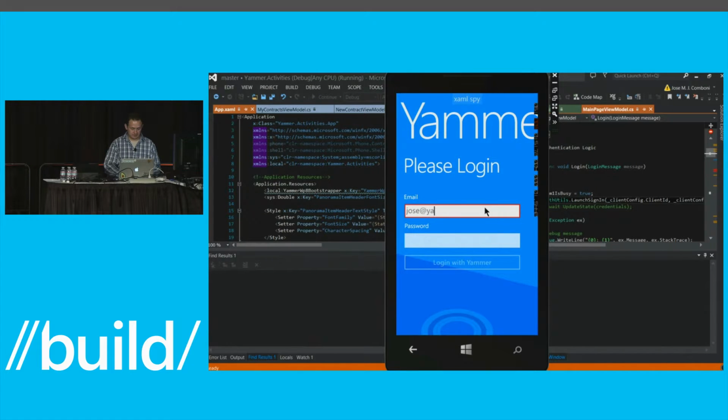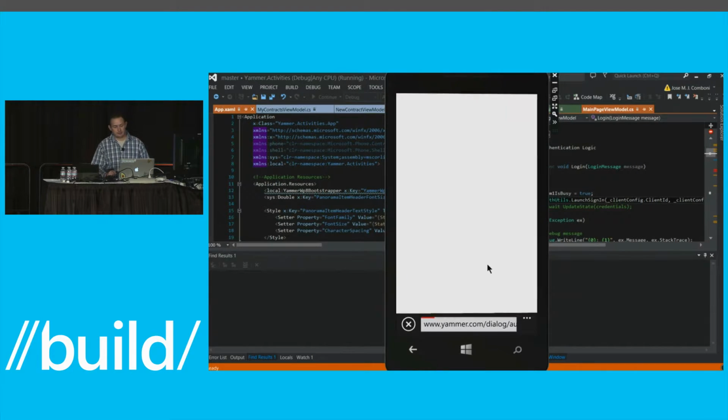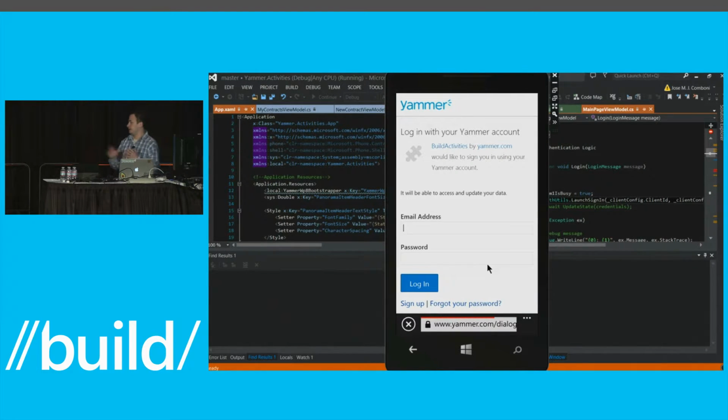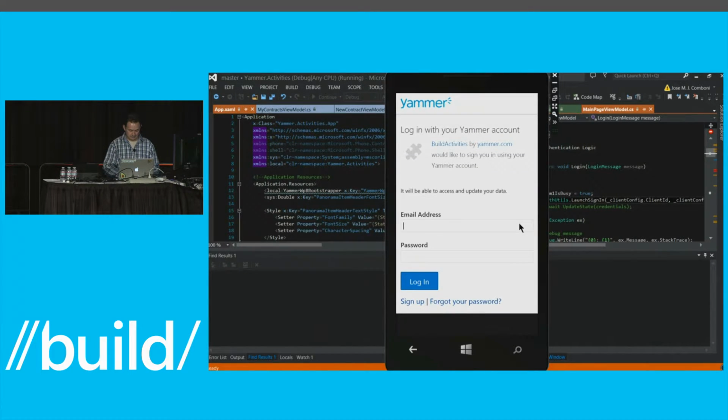So this is my user. I input my password. Then it's going to be redirecting me to that dialog that I mentioned. So I'm going to connect to my network.